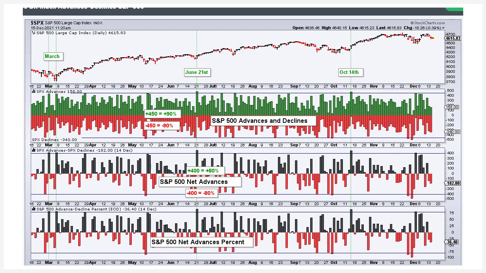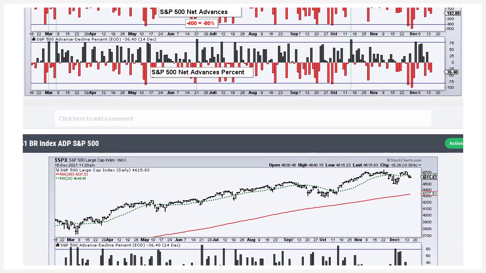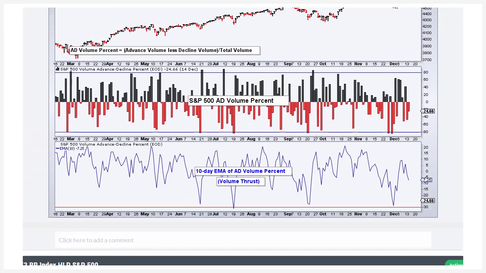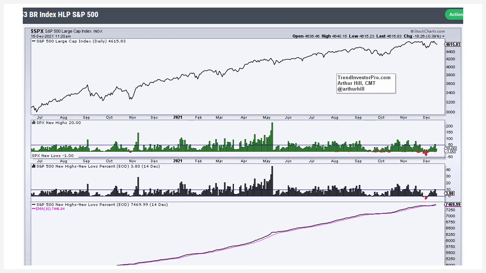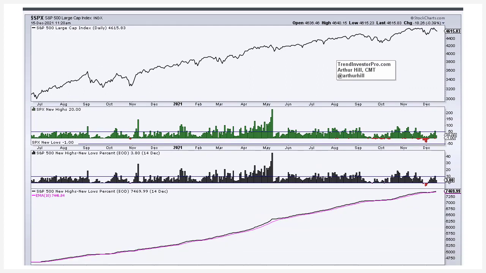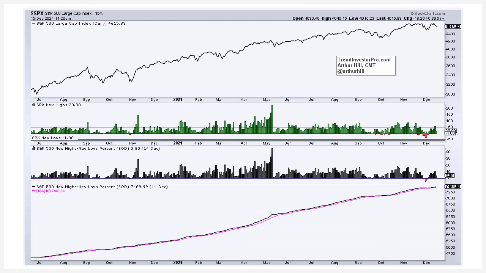So I'm going to work off of the essential breadth indicator chart list, and I'm going to scroll down because I want to show you 3 indicators to watch for signs of a downturn in the S&P 500, that all elusive 10 to 20% correction. The first one is the high-low line.